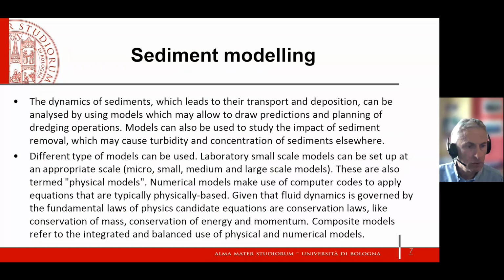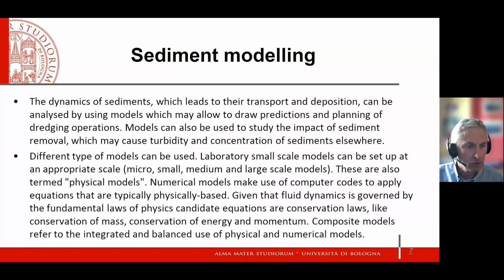We also said, and this is the concept that I would like to stress, that ideally we should use both of them. The ideal situation is the situation where a physical model is used to validate a numerical model. In many applications, actually, we may not have enough resources, and the numerical model, in terms of economic resources, is often preferred because it's a bit cheaper with respect to a lab model, which you understand may require important facilities.